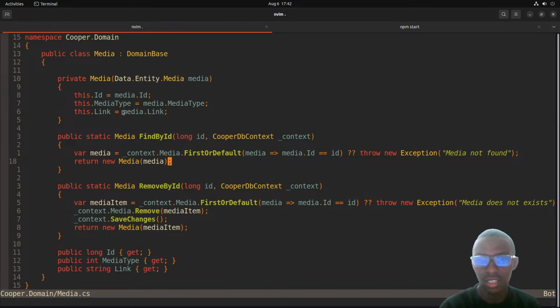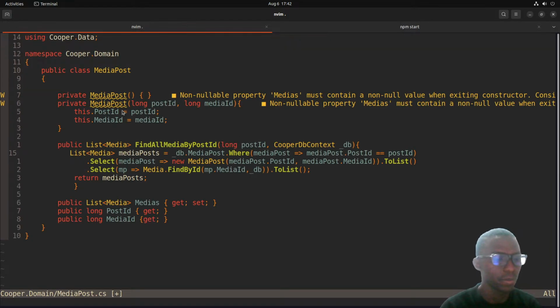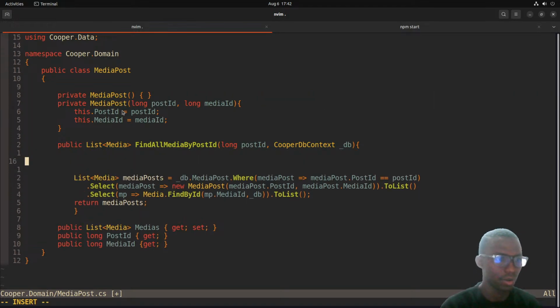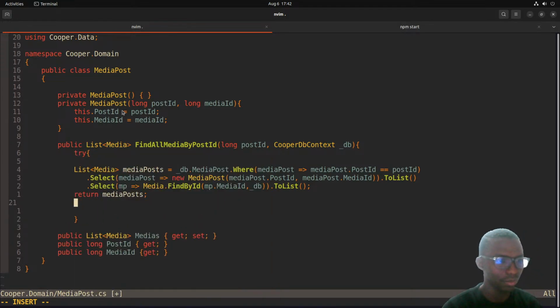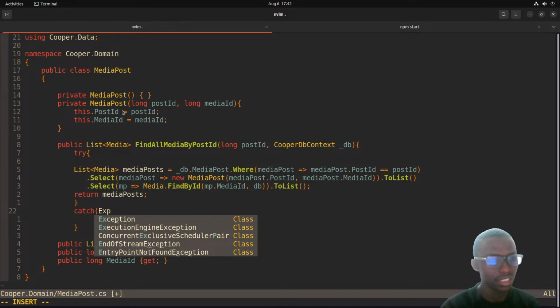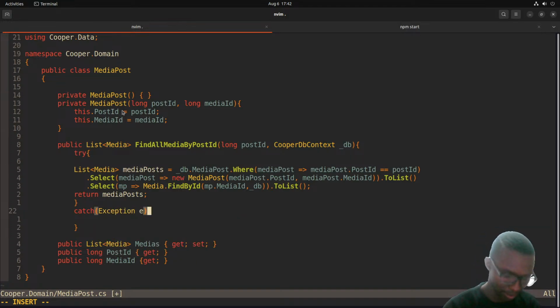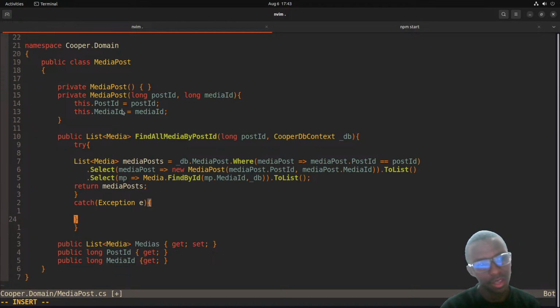So I would like to handle that exception. So you're just going to do a try, right? You want to try catch. We want to do a nice thing over here: try that, then we want to catch an exception E. So instead, what are we going to do? We can throw an exception right here.